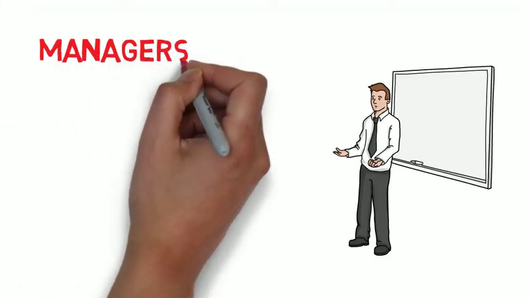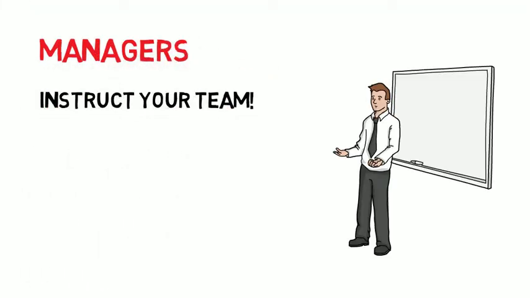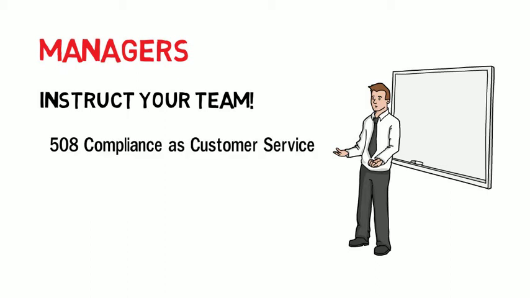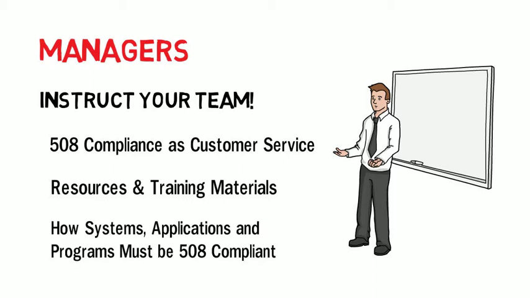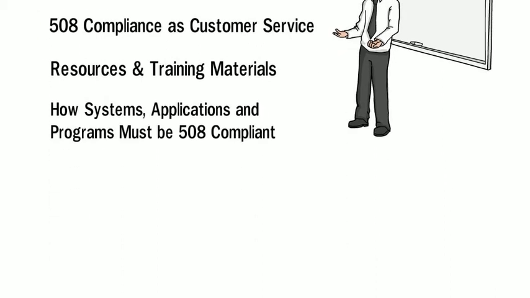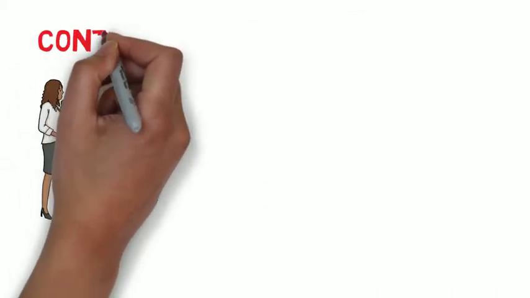As a manager, what can you do? Be sure your team members know about 508 compliance and what they should do to ensure adequate customer service to coworkers and constituents. Encourage your staff to seek out and use CMS Section 508 resources and training materials. And if you are the business owner of a project, keep in mind that systems, applications, or other programs you create for CMS must be Section 508 compliant.